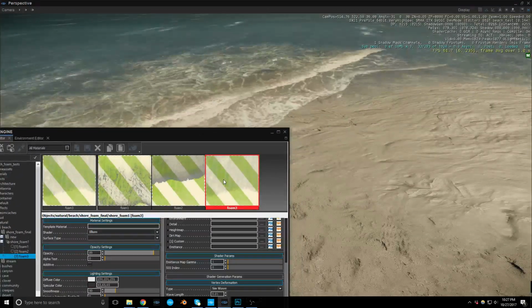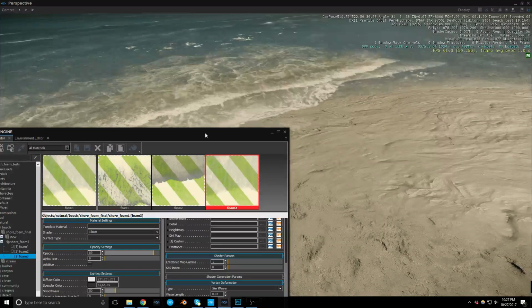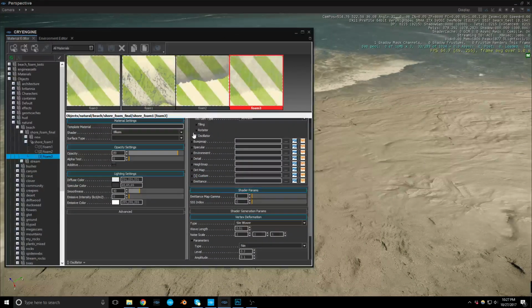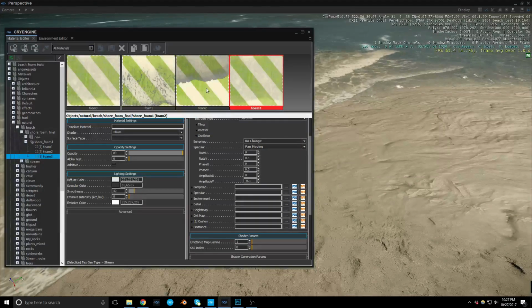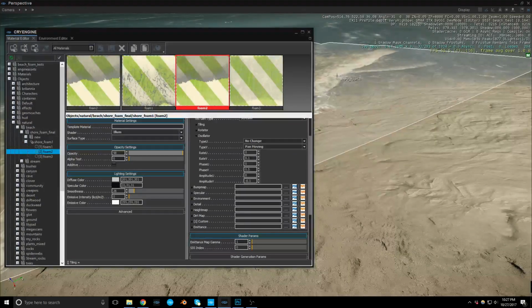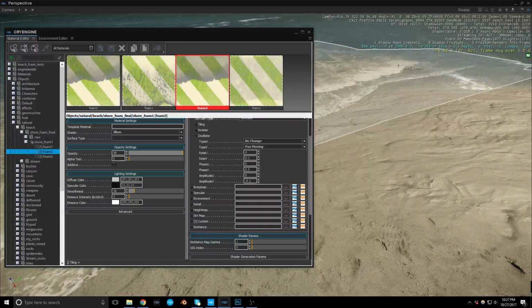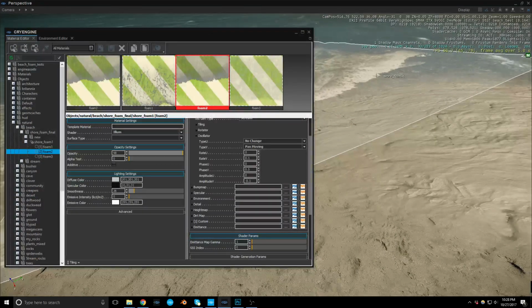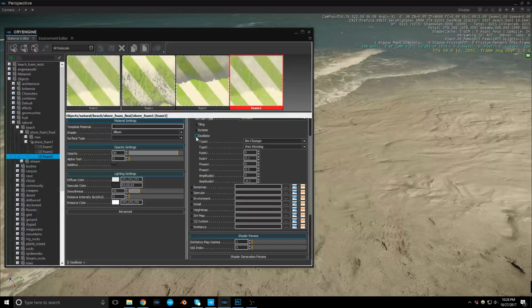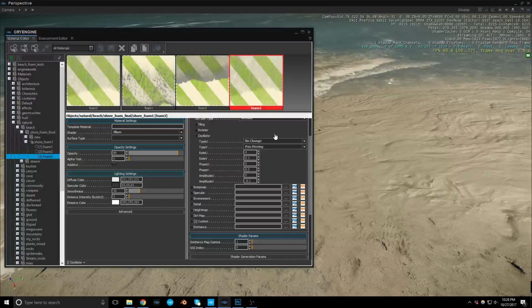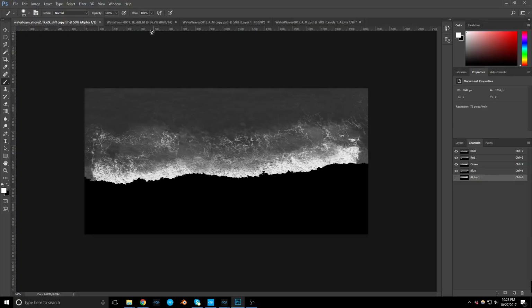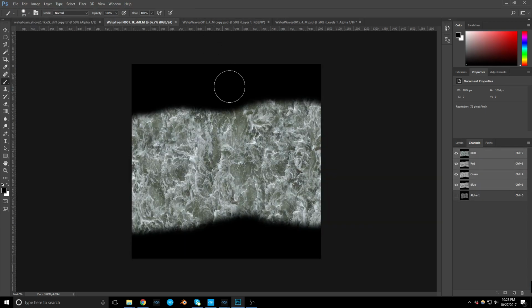If you look at the one that's flashing back there, for the settings, I timed the oscillation with this one because I was interested in following this set of foam. Let me show you how that looks in Photoshop, and that is this one.